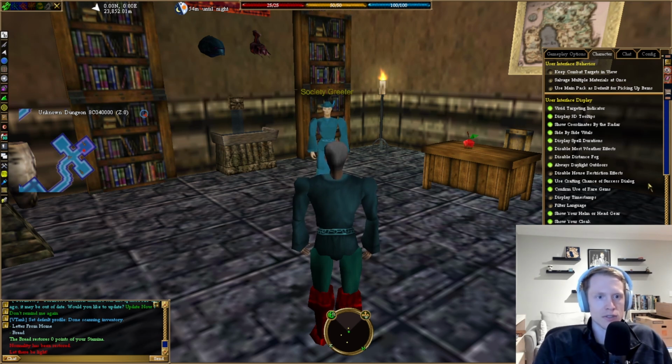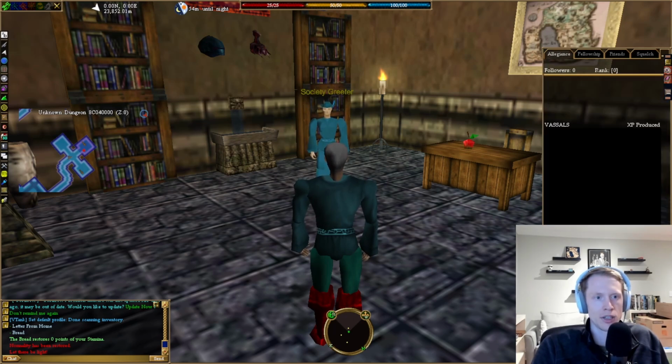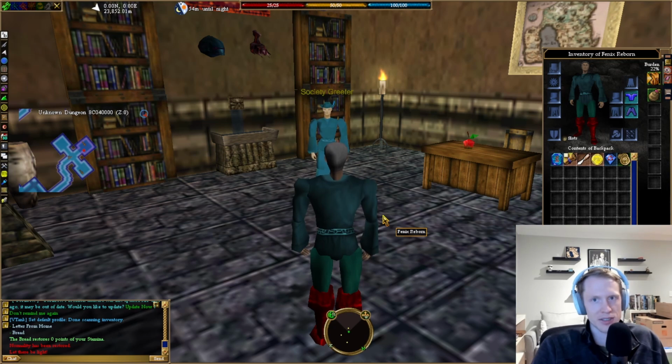Always use crafting chance of success dialog for the most part. I like to have confirm use of rare gems checked. I like to have timestamp displayed so you can see how long it's been since you've done something. This is definitely preference. And then for grouping, definitely want to share fellowship loot, and then I usually do automatically accept fellowship requests and then hit apply. You can also change the fellowship stuff in here. So if you do want to have to click a box when someone invites you to a fellowship, you can take that off, but I like to leave it like that. So those are some basic settings that I do recommend.